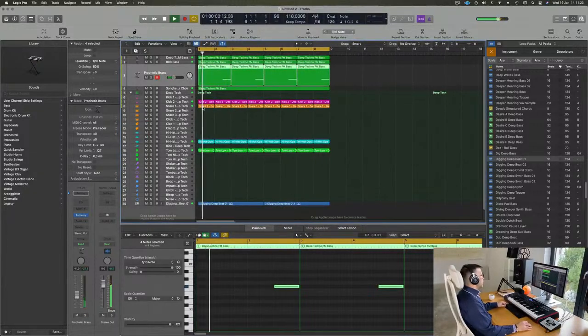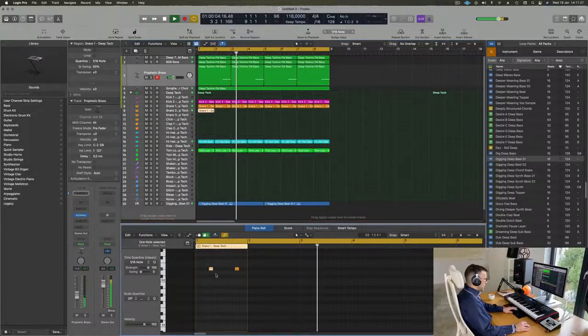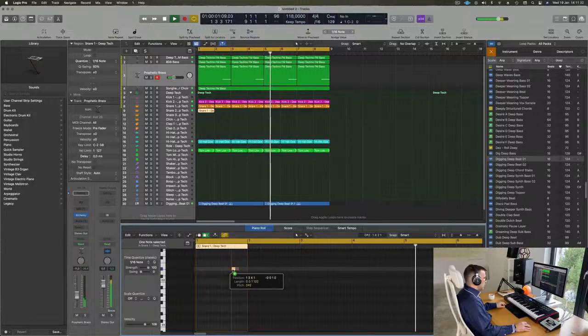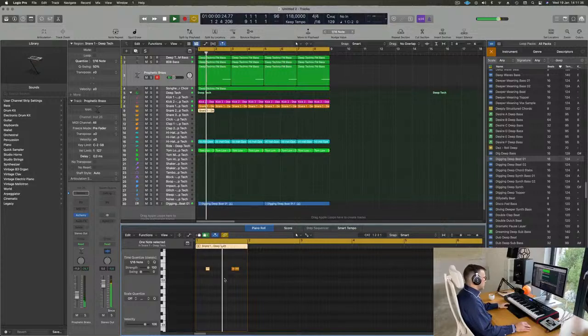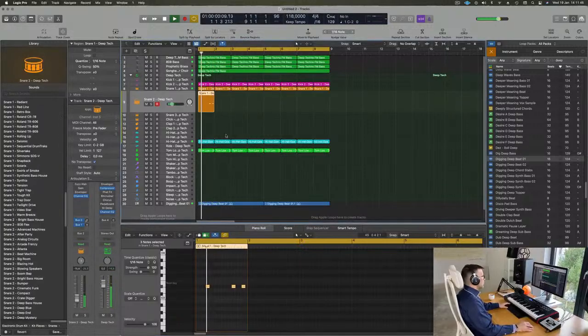I think we need a little bit of another snare, like a deep house kind of. So I'm going to put this really in the back.